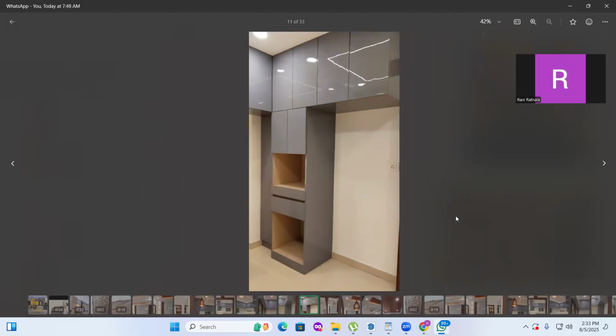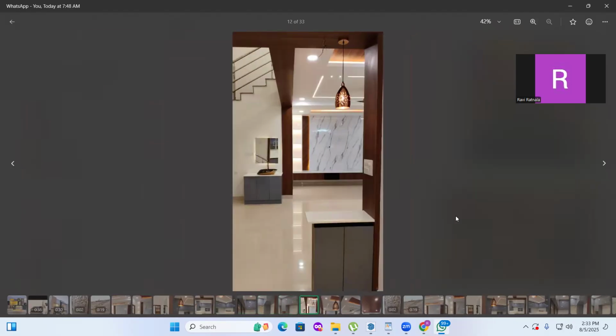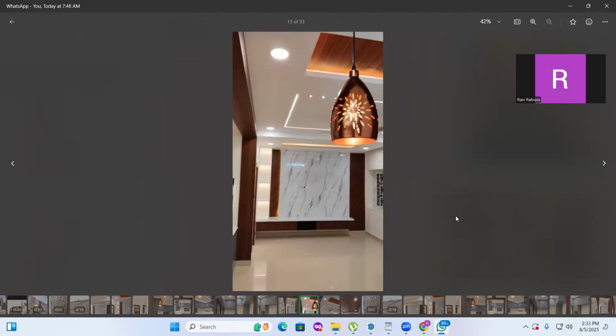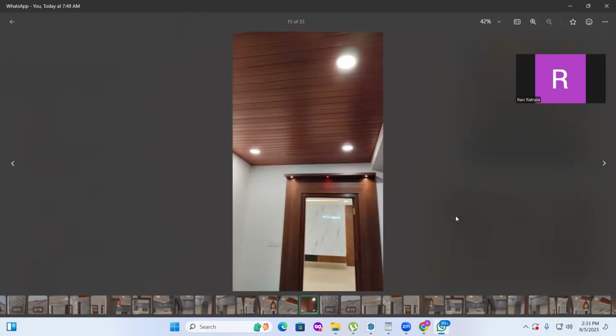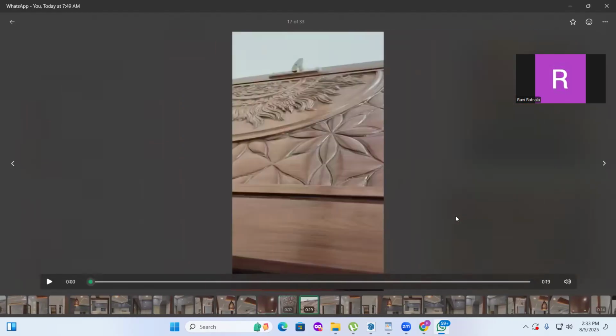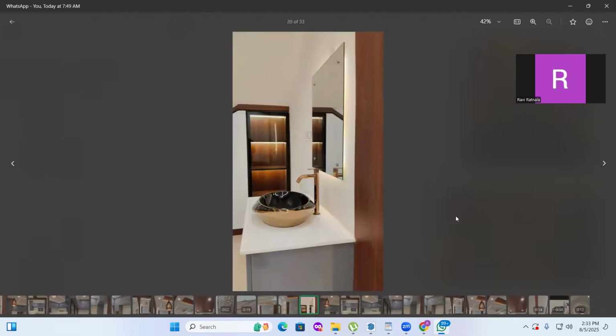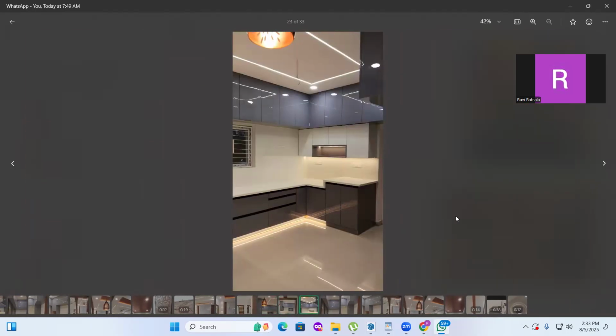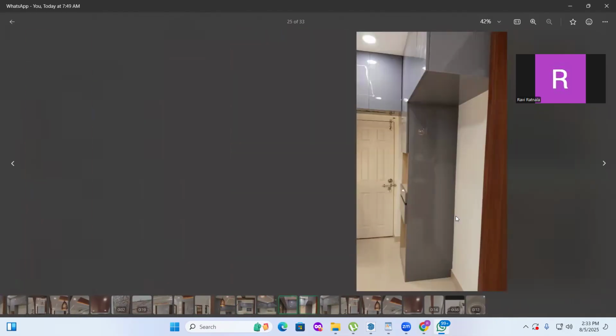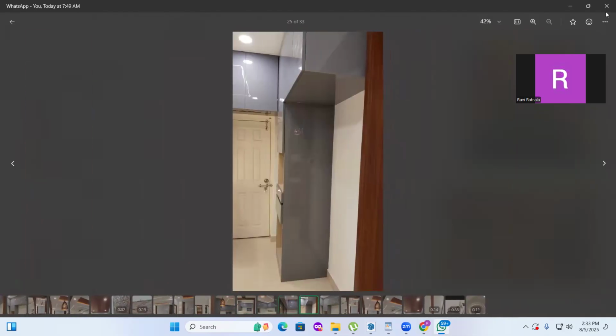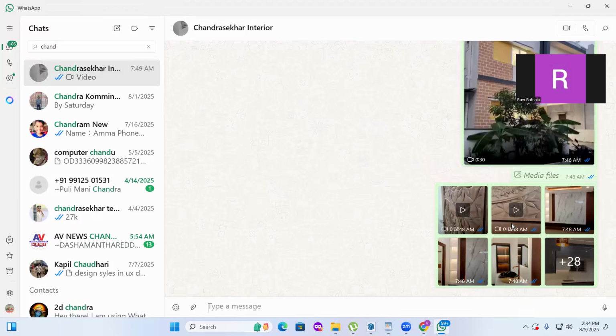From that project, we have given the design. This is not complete work. Design to execution, everything. How much did this project cost? This project cost is actually 18 lakhs, including a lot more things. Some civil work is also there, and it comes to 18 lakhs. It is a villa, G+1.